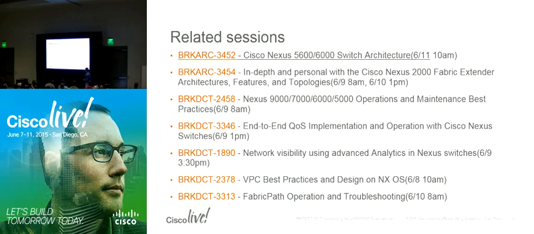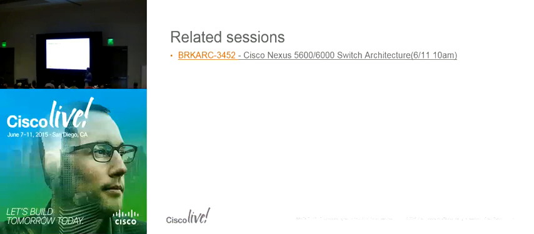One silver lining is we still have the architecture session, which will happen tomorrow morning. Has anybody signed up for this architecture session? I see a few hands, but I don't know how many spots are available. If you are interested to know the inner workings of the box, this will be a good session, and it's presented by a technical marketing engineer who is pretty good with this platform. So if you are interested, you might want to see if they have any spots available.